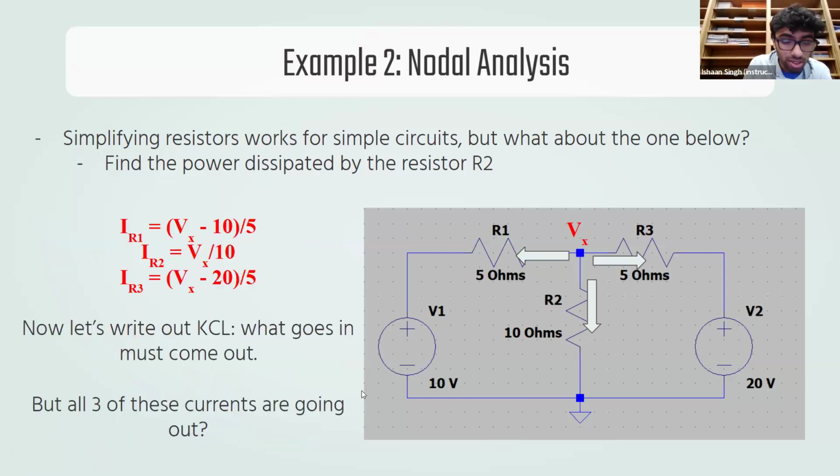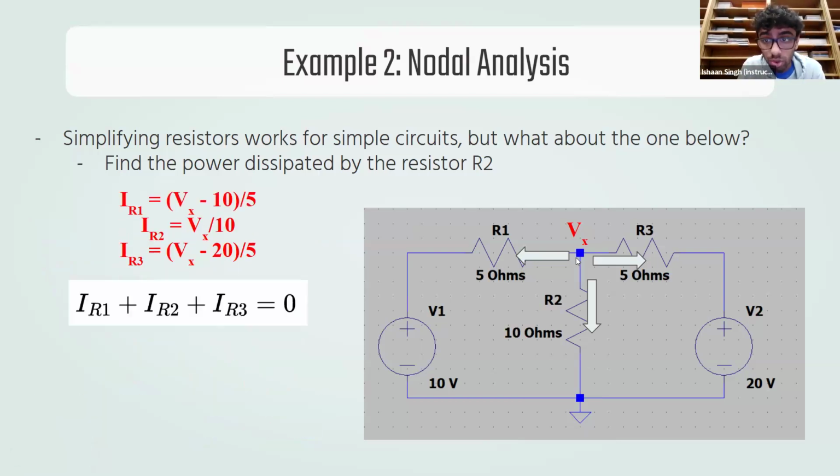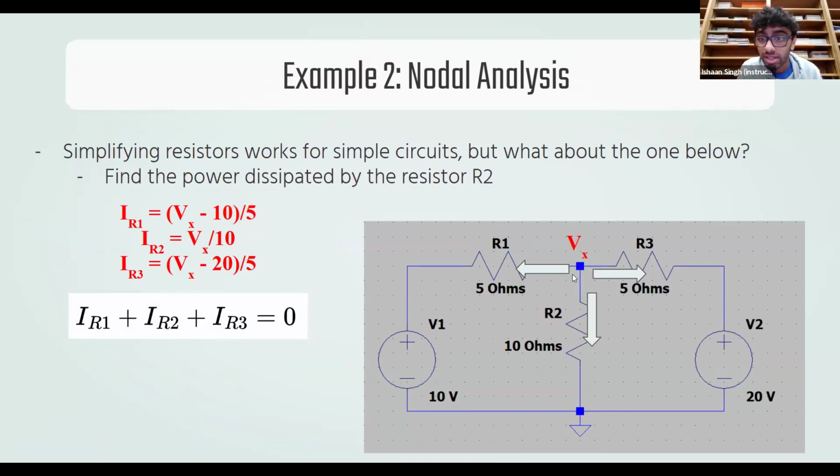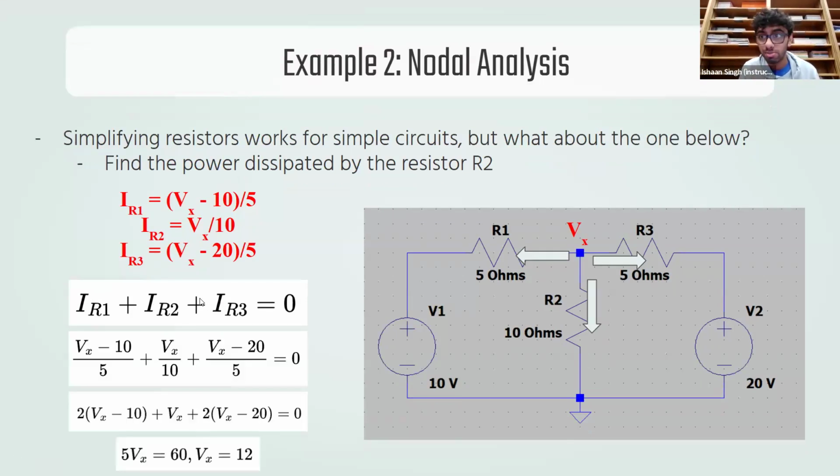Now, we need to write out KCL. There's no current going in. That's this 0 on the right side of the equation. When we write Kirchhoff's current law, what we're writing is the current going in equals the current going out, right? But here there's no current going in. So that's the right side of the expression. That's just 0. And all these currents on the left side are going out. It doesn't mean that they're all 0, because some of them can be negative, okay? And now from here, it's just math, which again, please do the math on your own and see that the equations work out.